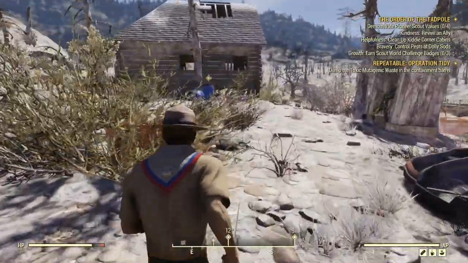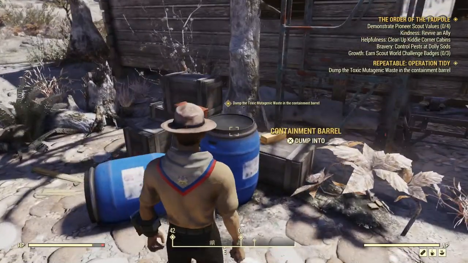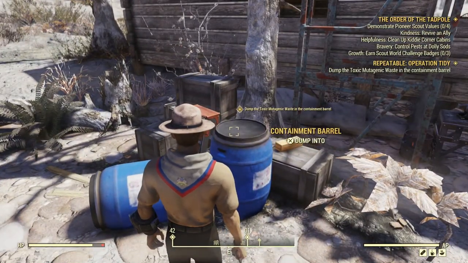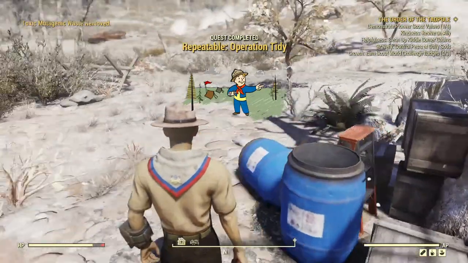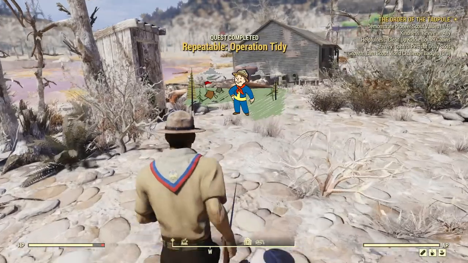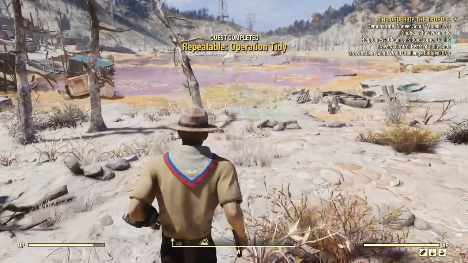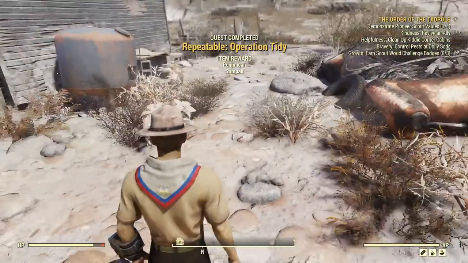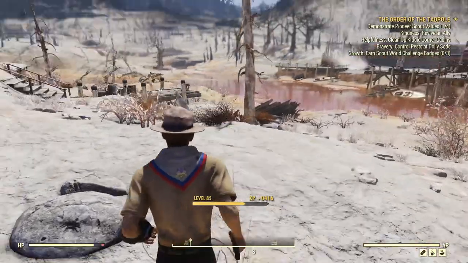Finally. Here we are. There we go. It just takes a bit of patience, I suppose. Come on. There we go. Done it. Pretty nice. So that's one of the four. Bravery. Control Pests at Dolly Sods. We got some nice gear there as a reward.